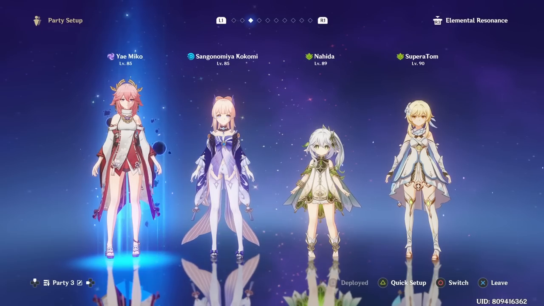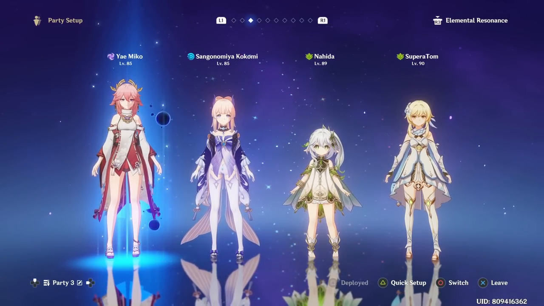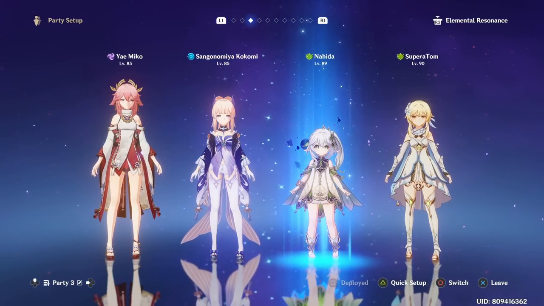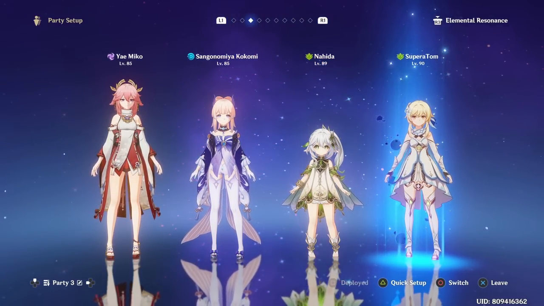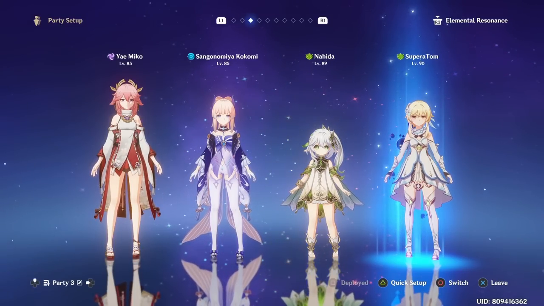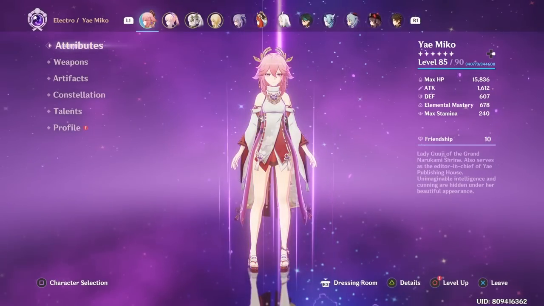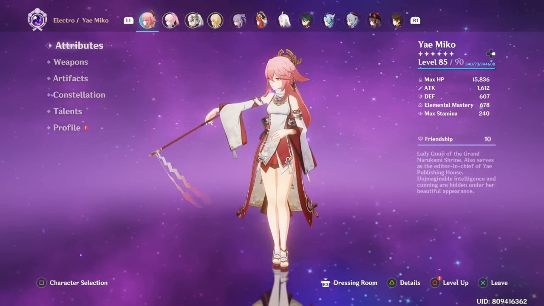How we're going to be doing it is that I'll have Yae Miko slot into a Hyperbloom team with two Dendro characters so that we have Dendro resonance. Specifically here, we're going to have Nahida on Yae Miko's team, plus I'm going to have Yae Miko running as an on-field character so that she basically gets the most buff from Nahida. I've tried my best to have all three artifact sets on basically the same level.